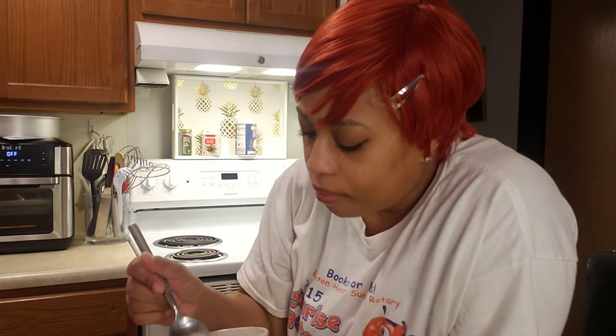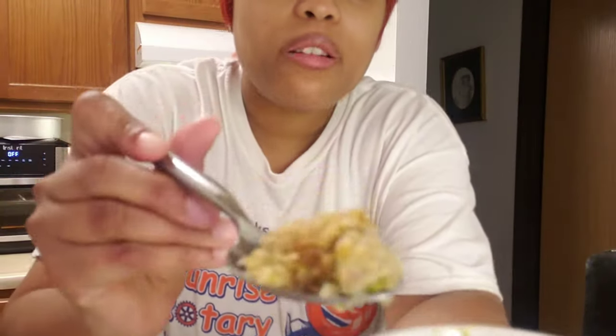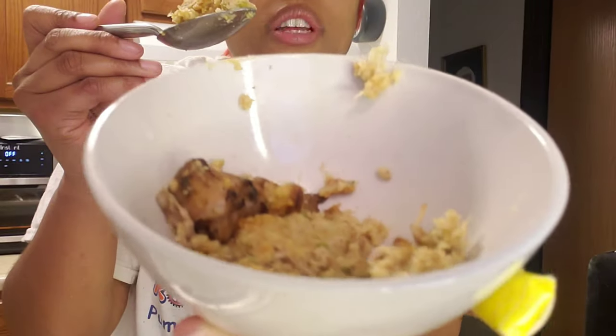I mean, oh my goodness. I don't know why my kids don't like dressing. Look at it. Look at it. I'm almost done though. But it's so good.